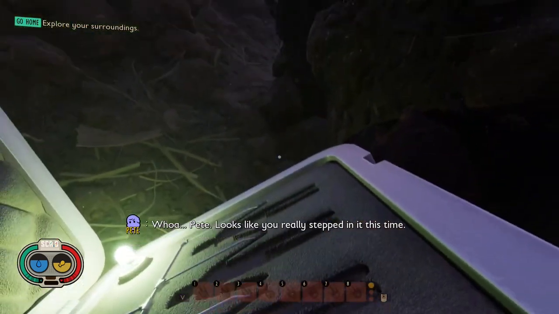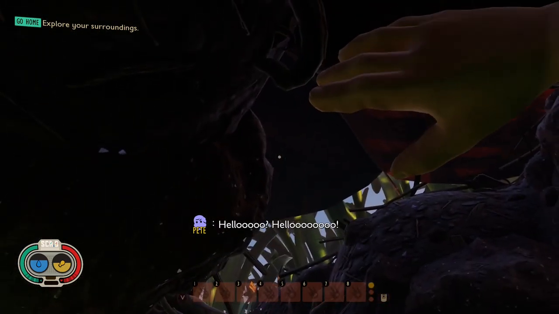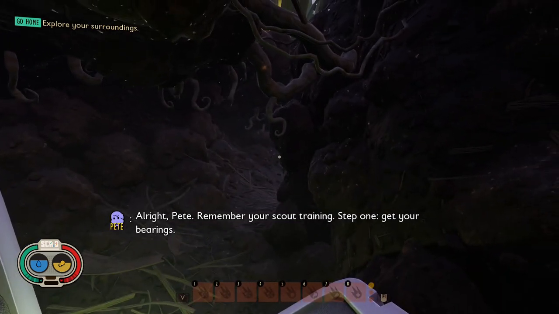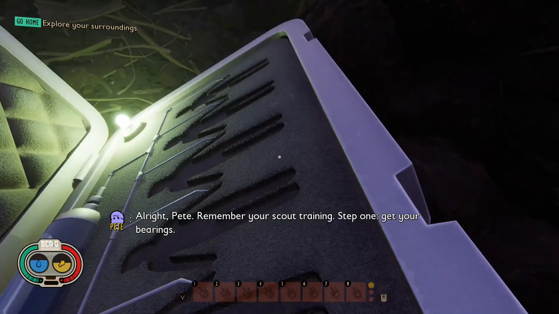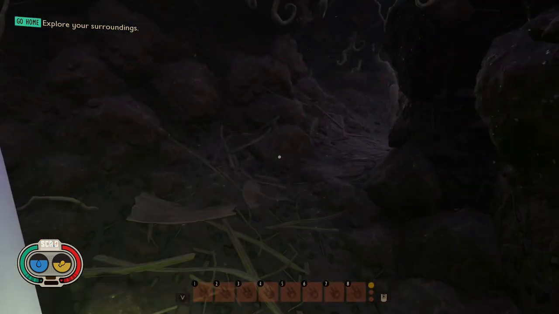Looks like you really stepped in it this time. What? Stepped in what? Just where in the world are you? Hello? Hello? All right, Pete. Remember your scout trick. What? Step one, get your bearings. Okay. Supposed to be like four more.